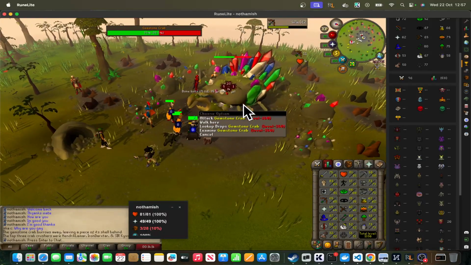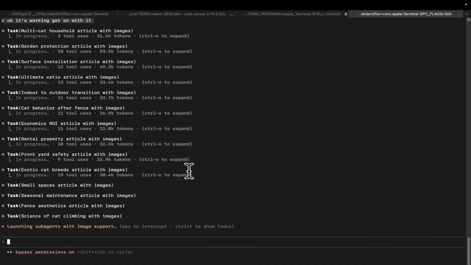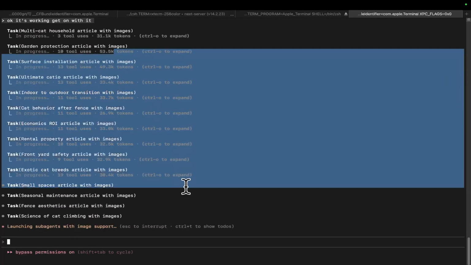So yeah, I've basically just done this entire client's worth of content in this video within one Gemstone Crab. Gemstone Crab, if you're unaware, is 10 minutes. So it's taken about 7 minutes to generate an entire month's worth of articles, which even with Harbor, the SaaS that I made specifically to be able to do this, wasn't possible, right?